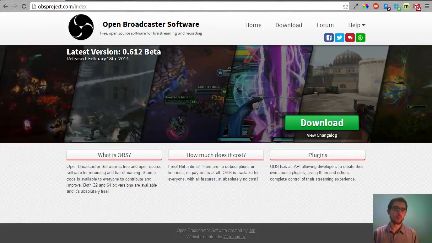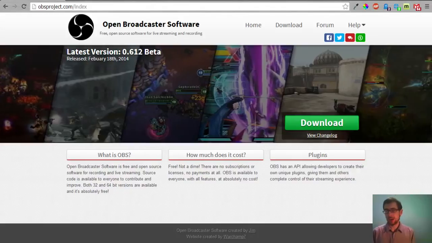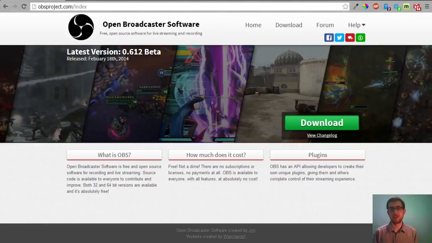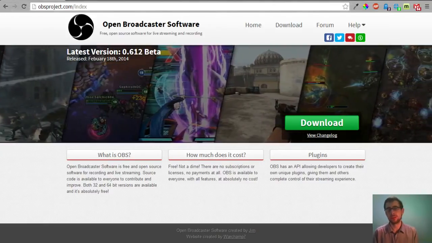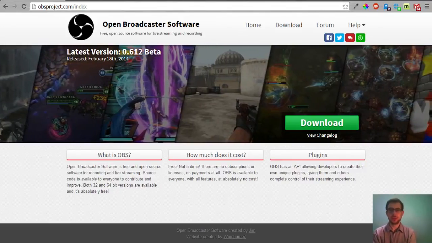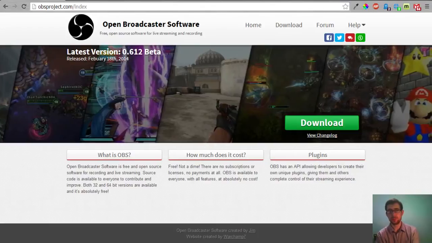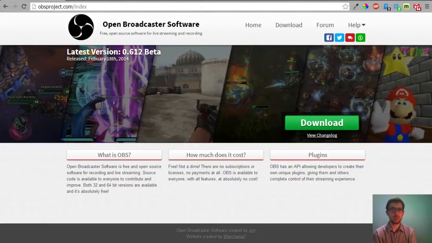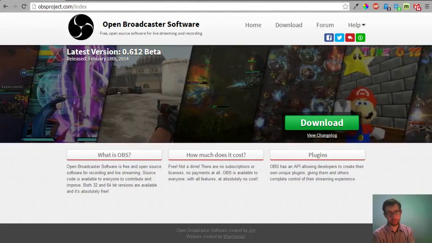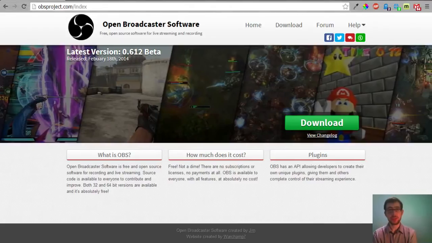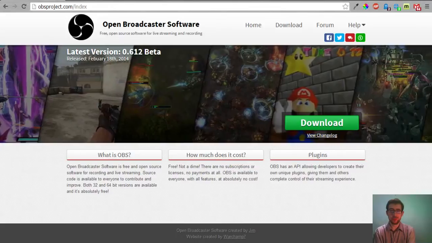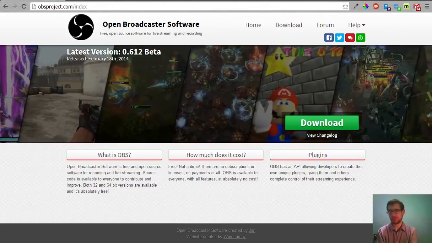Now, many of you are probably not aware of this piece of software, but you may very well have seen it in action, particularly if you're a fan of watching live streamers on platforms like Twitch TV or livestream.com, because this is the kind of software you need to directly upload your content to a stream. But it's not just for streaming. This piece of software can also record as a MP4 file, and it can also record video game footage and of course desktop usage as well. It's pretty much an all-in-one video capture software.